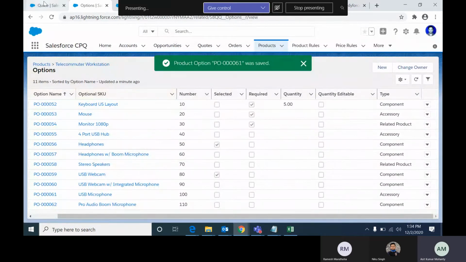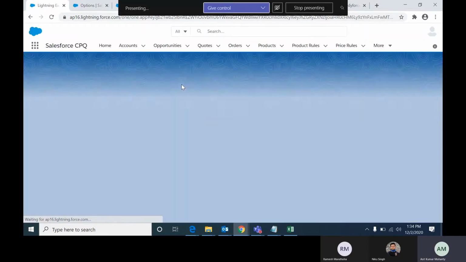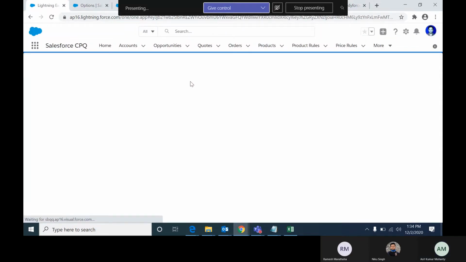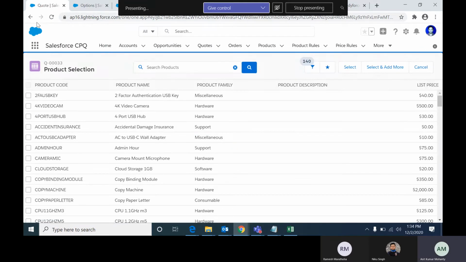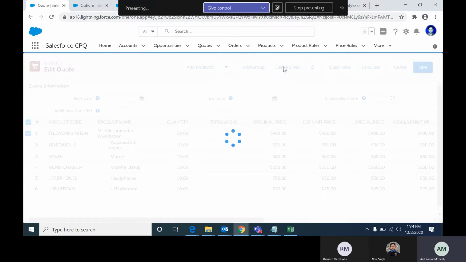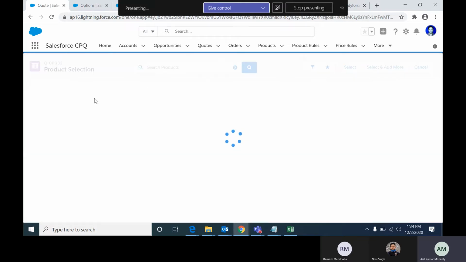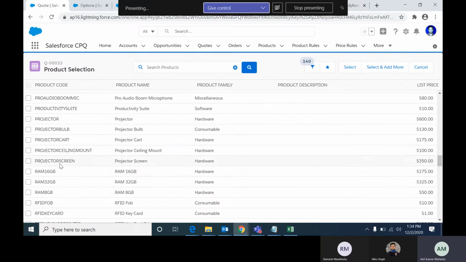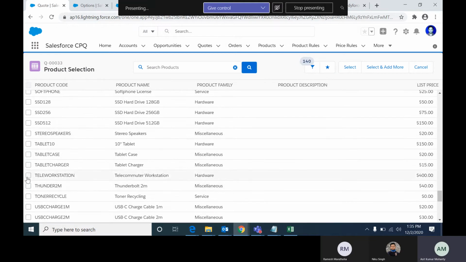Now let's add this option in the quote. Let me refresh this page. Now add product. One moment, cancel. Let me delete the existing one, otherwise it will confuse you. So add product. Now we'll select telecommuter.